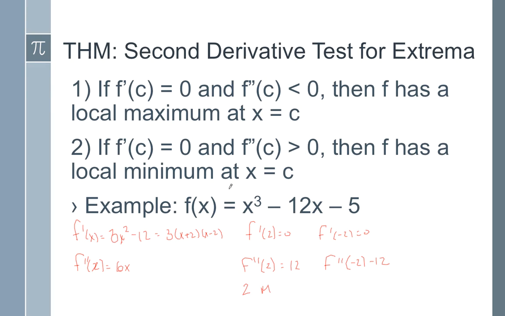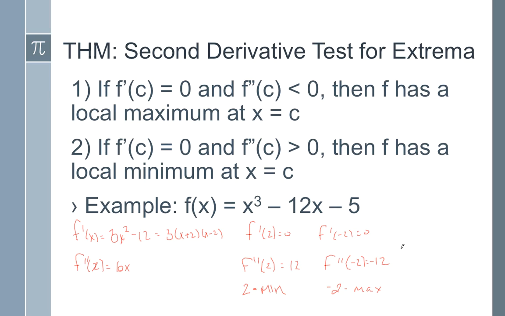But that's not what I should have because that's not what it was. Oh, yeah, it was. Never mind. I'm looking at these backwards. Okay, so also, because the derivative is 0 at negative 2 and the second derivative is negative at negative 2, then negative 2 is a maximum.